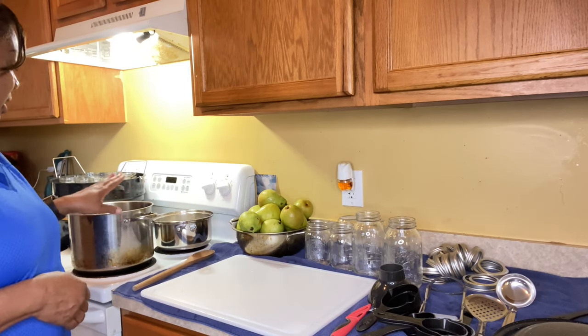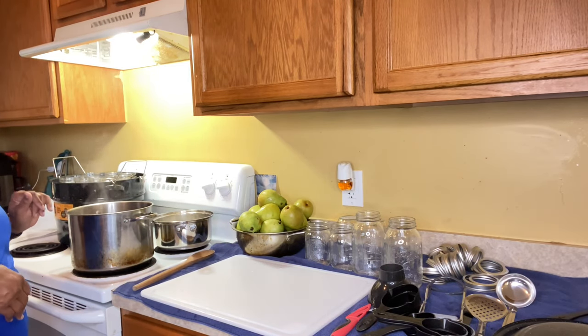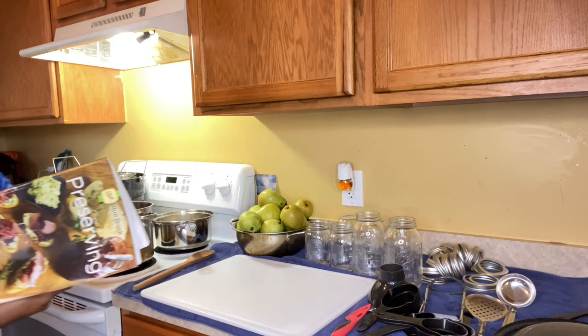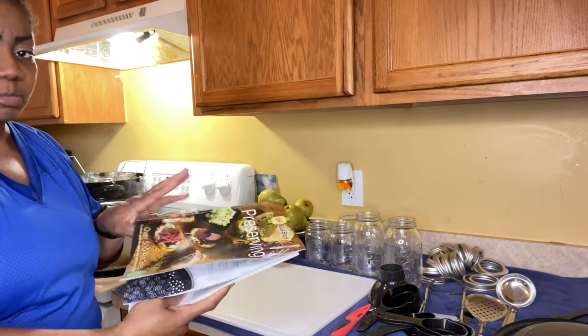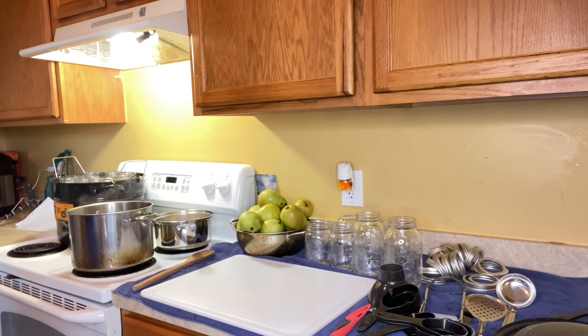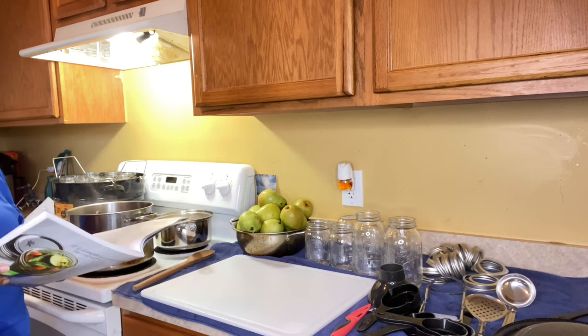And over here, I have my syrup. I already started. I'm doing a light syrup right here, and I'm going by the Ball book. Make sure you have a Ball book when you're canning. I also watch Homestead Heart do hers, so this is kind of where I'm getting mine from, but I have my book to fall back on.